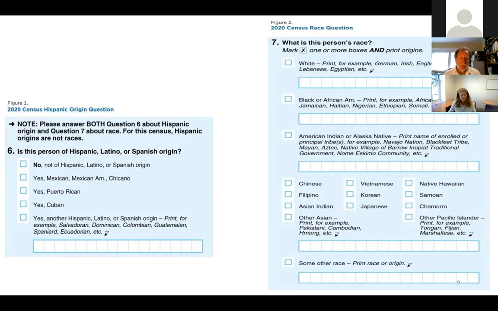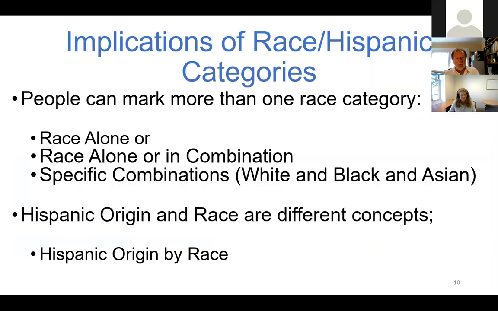There's a kind of political story behind this that I would get into if people are interested in the question and answer. So let me move on to the next slide and talk about the implications of this way of collecting data. I should emphasize that these are all self-identification. The Census Bureau doesn't ever classify people. People classify themselves, and they can do whatever they think is appropriate in those categories.